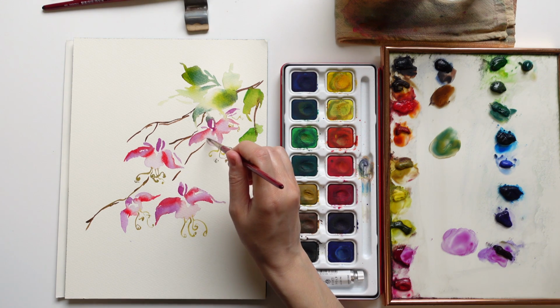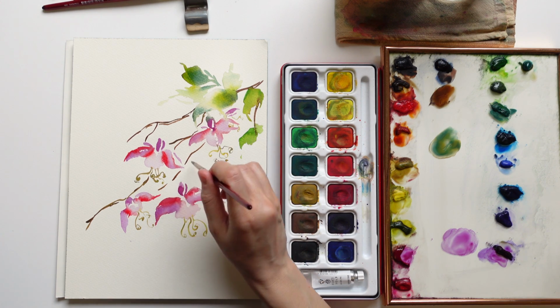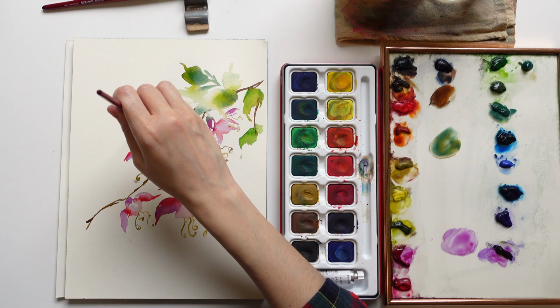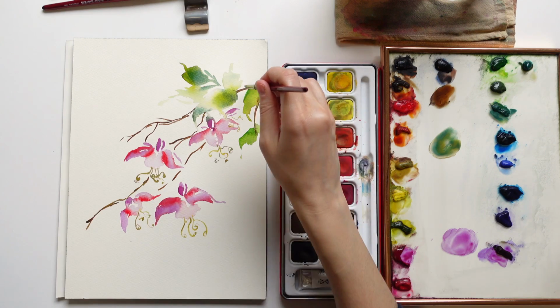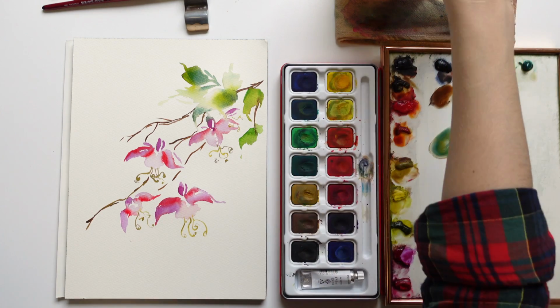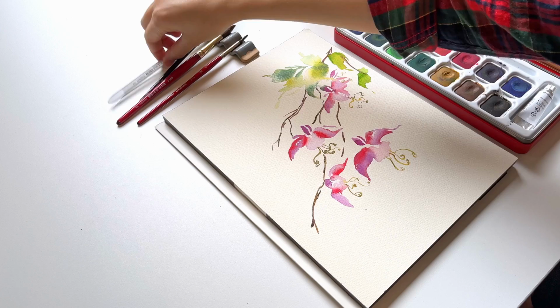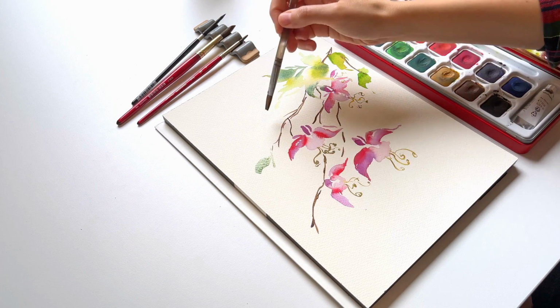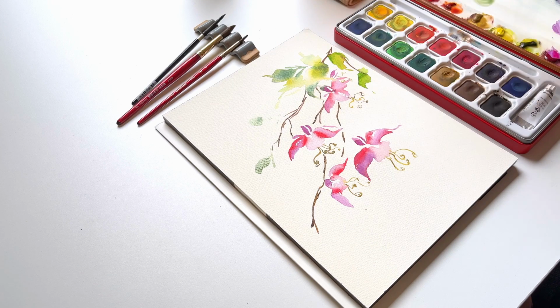And so a suggestion that I would like to give you when you are painting any flower composition of any type, always look at what you have created and always take a step back to check and understand where you might want to add more elements. These can be leaves or secondary flowers, for example.